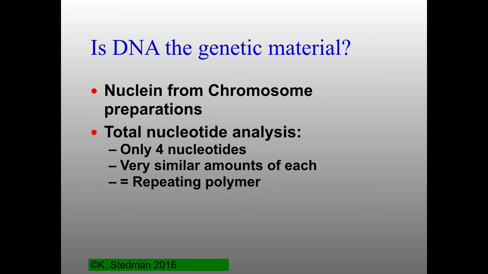So since there were only 4 of them, in very similar amounts, pretty much everybody thought that what DNA was doing in chromosomes was much more of a scaffolding. It was holding the proteins together. It was the proteins that were important. And you just had CATG, CATG, CATG, CATG, which was just serving as a place to hold all these proteins together. And it was only through Griffith and Avery's experiments that they came across the thought that actually this might be something slightly different.